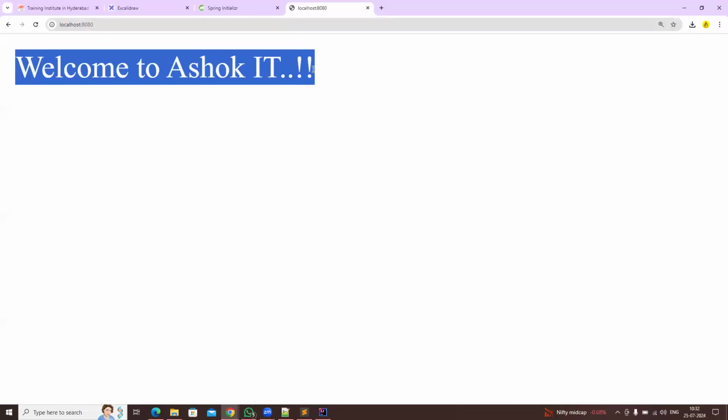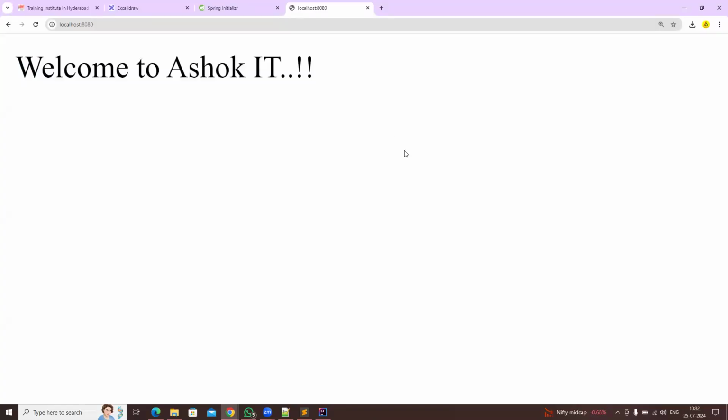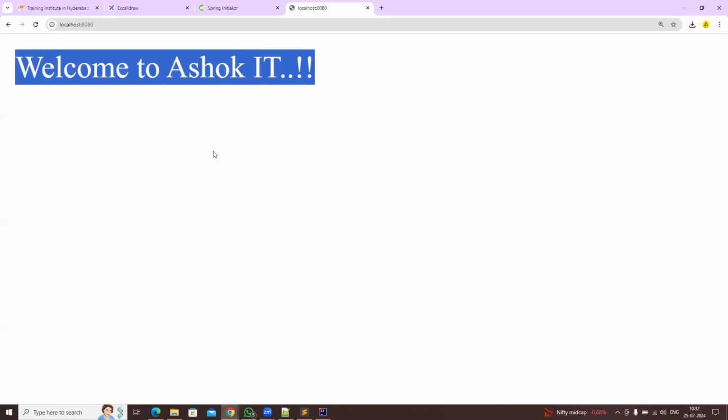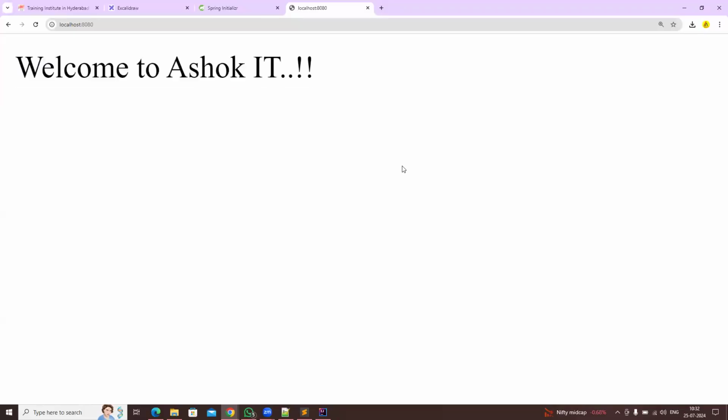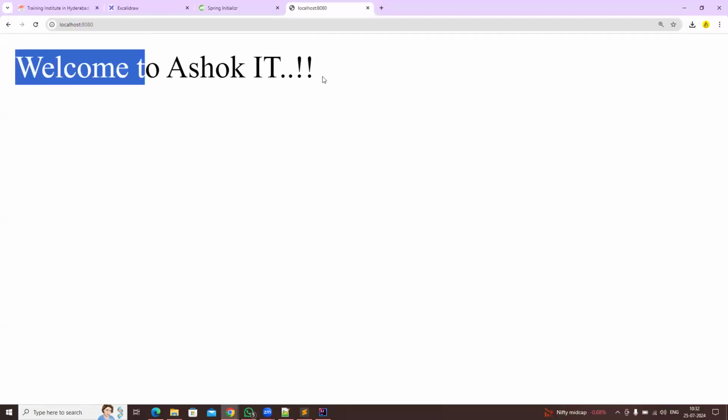Now, for this application, I want security. If people want to access this message, they should log in to the application. How much time will it take to create a UI login page, take the credentials, and validate them? If credentials are valid, display this message.